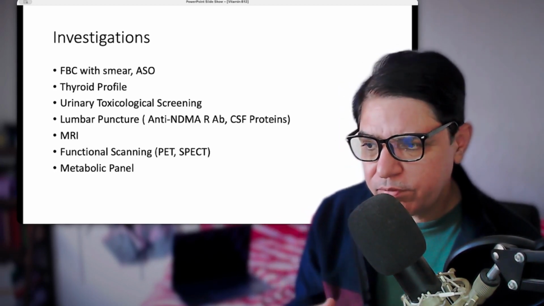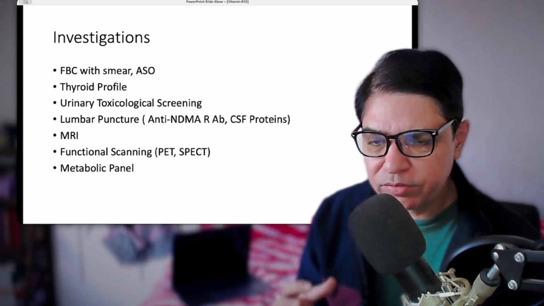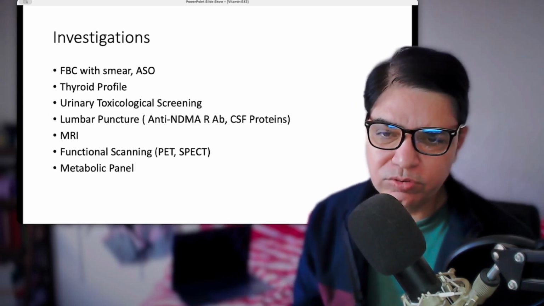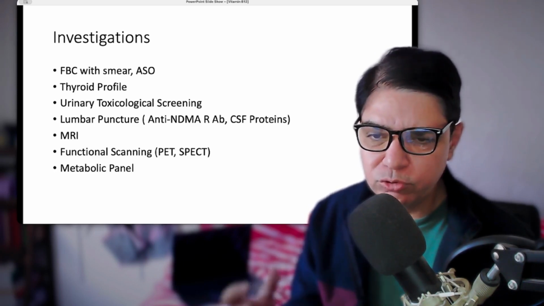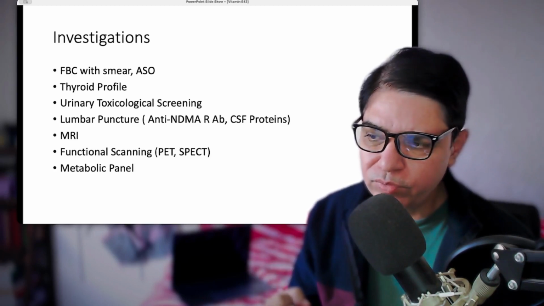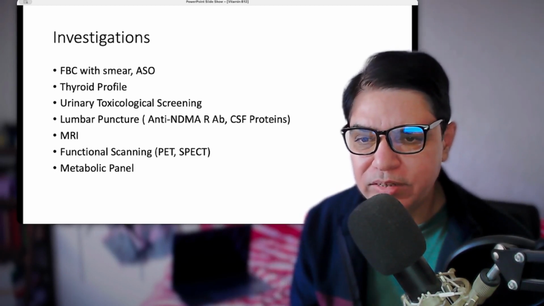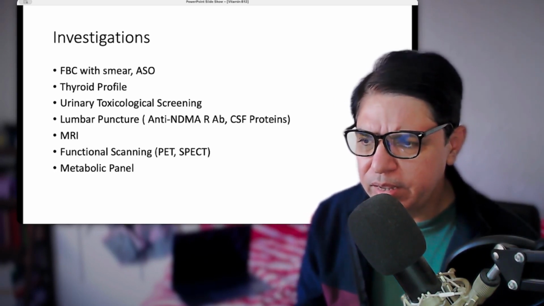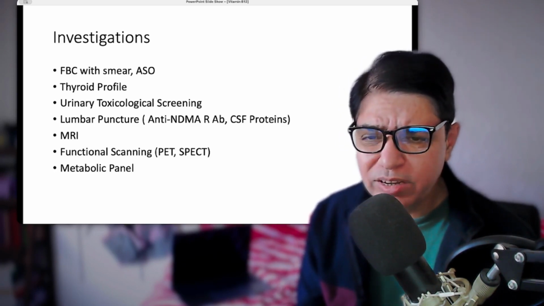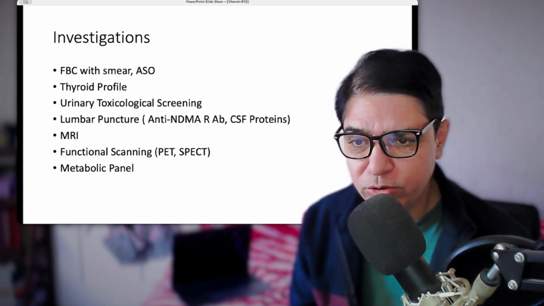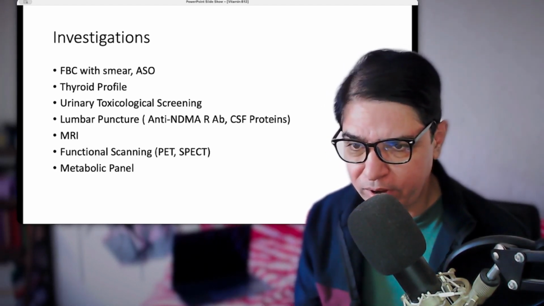So if a particular area of the brain is affected, the metabolism in the cells would be affected, and it gives you different forms of colors, because they give different types of isotopes, and those isotopes, as they are metabolized, would emit different types of colors which are picked up on the gamma camera. So functional scanning is a very important and very good supplemental diagnostic modality, in addition to MRI.